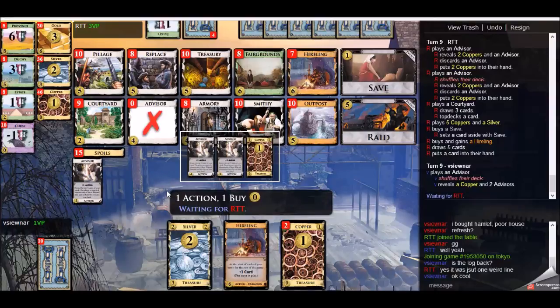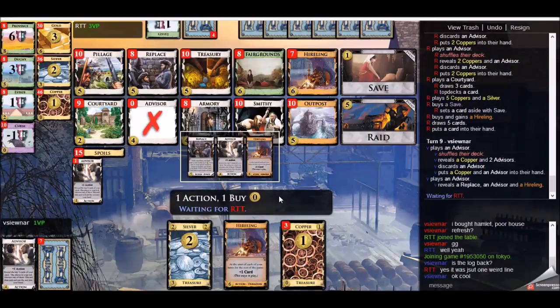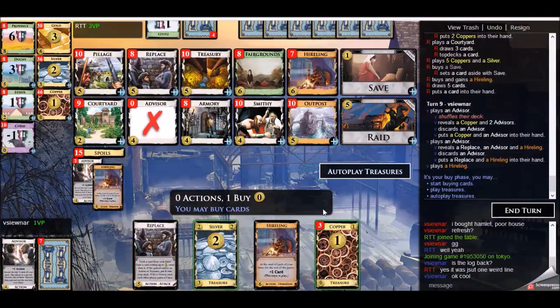Currently, I have the estate, copper, silver, that's 3, advisor 4, hireling 5, replace 6. So I just want to keep it around in case I need that to be my 10th unique to bring my fairgrounds up to 4 points. I don't expect it to go up to more than 4 points this game. It's quite difficult to get it up to 6, but you never know how the end game will play out. Maybe I'll have to make that play.